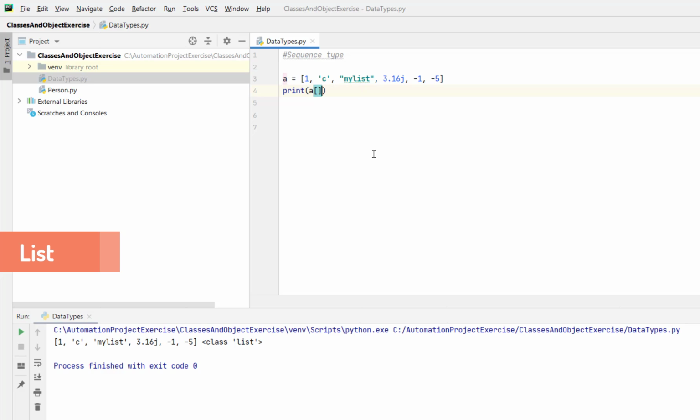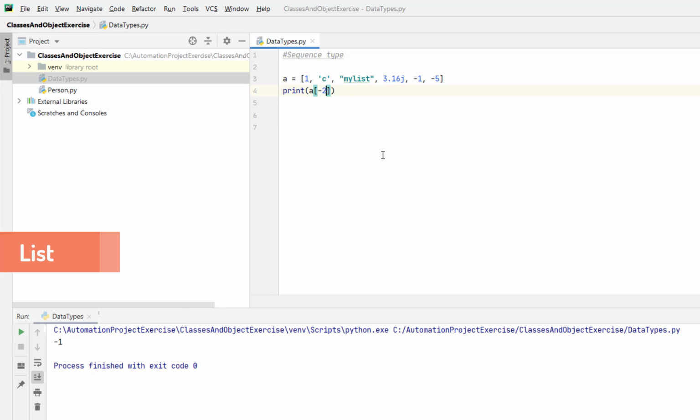If you want to access the list from the front, then you can always do that using A[0]. If I type like this, I should get 1. So this is how you can read the list from the front. And if you want to read the list from the back side, then you can use -1, -5. Yeah, so -5. If I pass -2, then you get -1, which is this one.